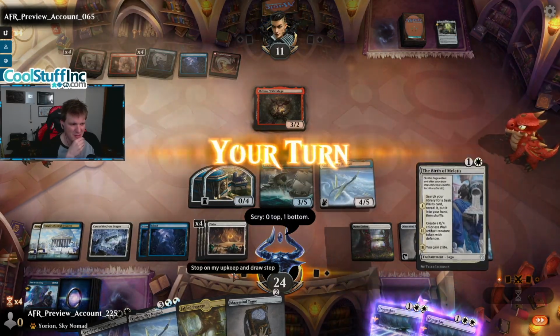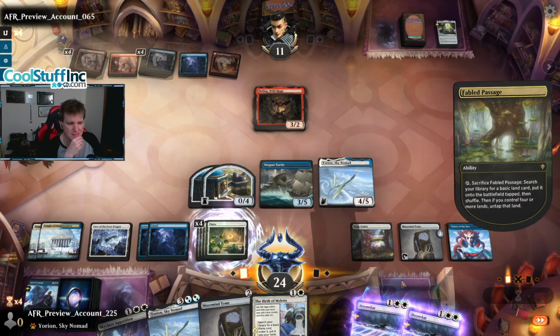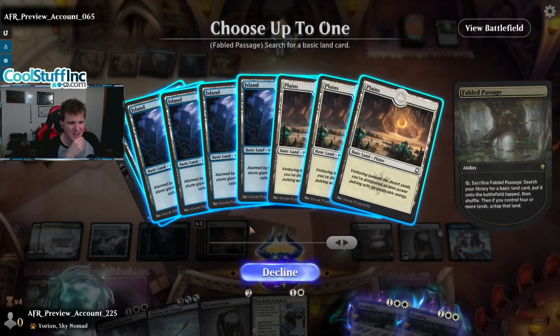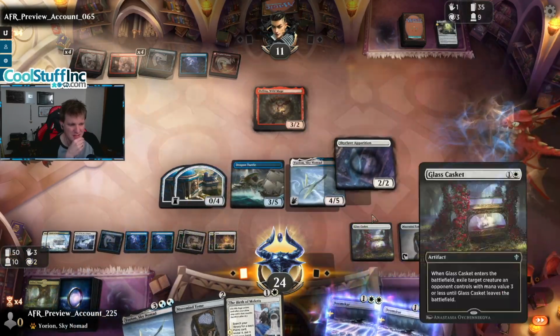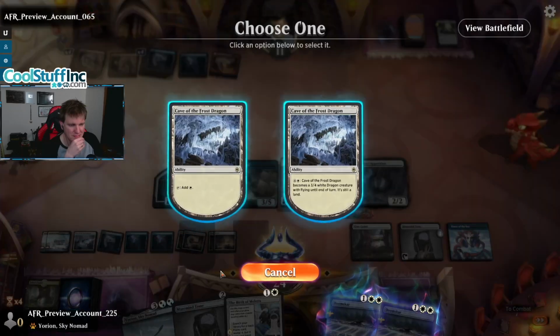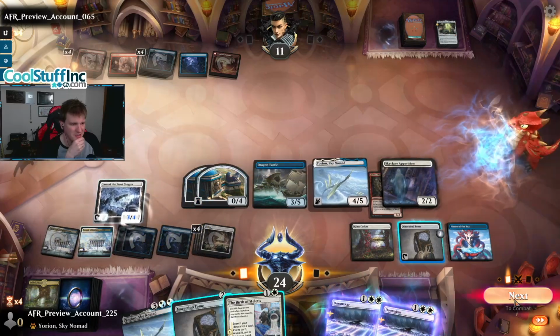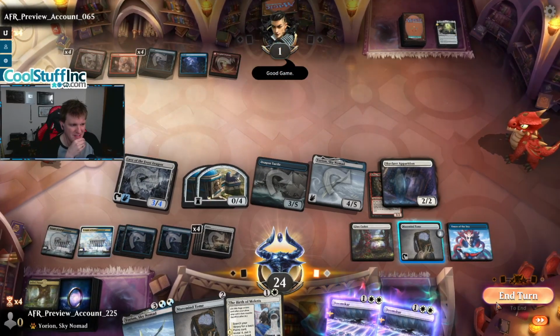Not even sure what I'm looking for, to be real. I just have a million game actions I have to take. I'm Yorion. What can I do? Alright, let's try to close. Down to 1.